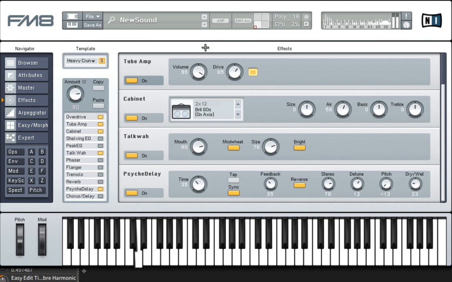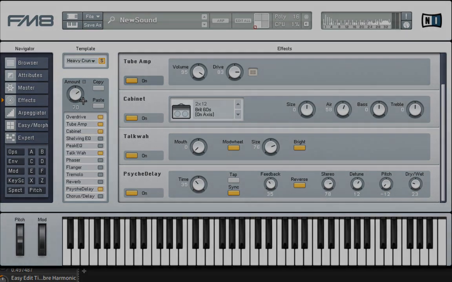Crank this up. So things like that, I think the effects are really a big part of what gives FM8 its character sound, and so they're not something to overlook or skip over when you're really trying to learn that particular synthesizer.